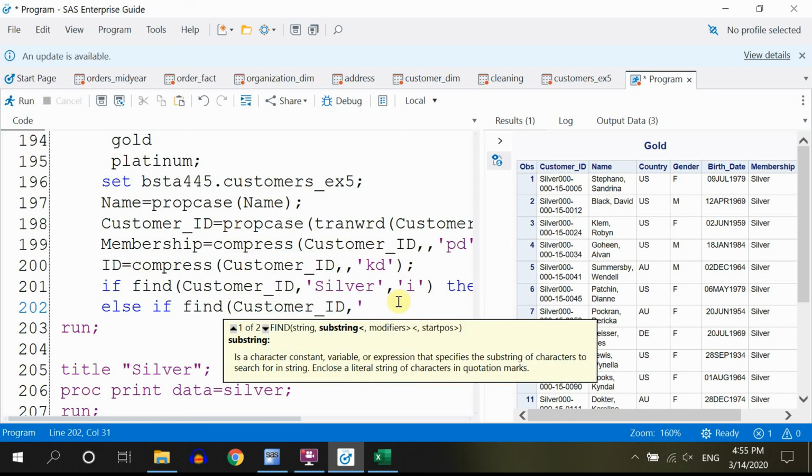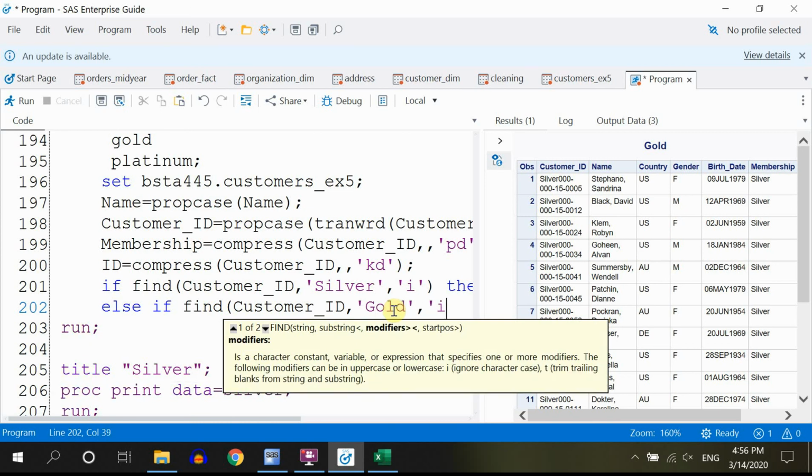So using this I symbol that ignores the case is a very useful way of avoiding some problems when you do not include all of the possible representations of that category in your data. For example, platinum can be written with lowercase letters or maybe uppercase letters. You don't know. So just to avoid that problem, you will basically go for any case, which is perfect.